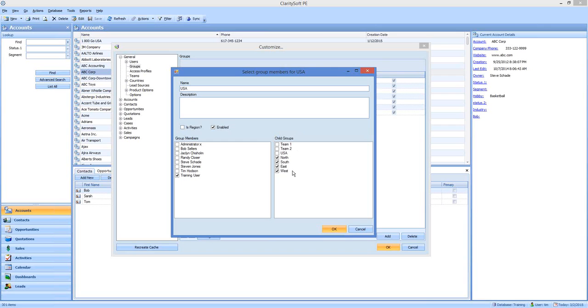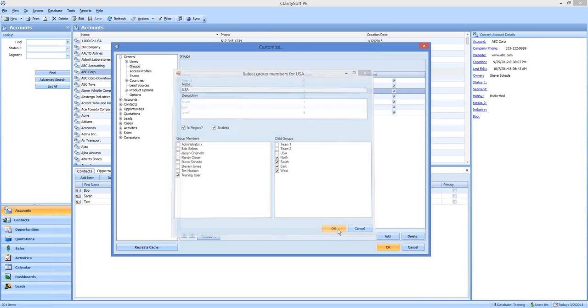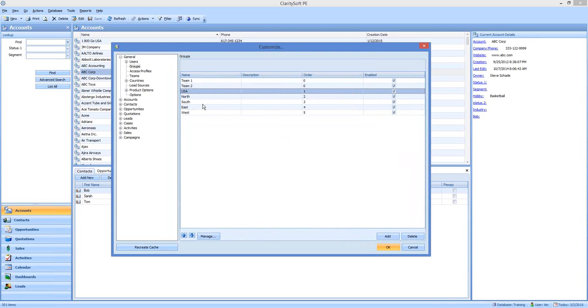So this would be a good example of maybe an overhead or a managerial or even a corporate view setting. On the left here you can see who are members of the group. And we can also choose if this is a region. This I guess technically would be. You can disable it or enable it. If you add it, it's automatically going to be enabled. And we can go ahead and click OK.